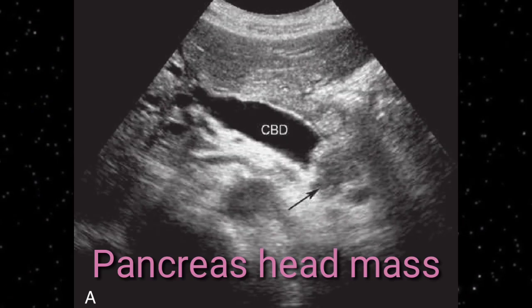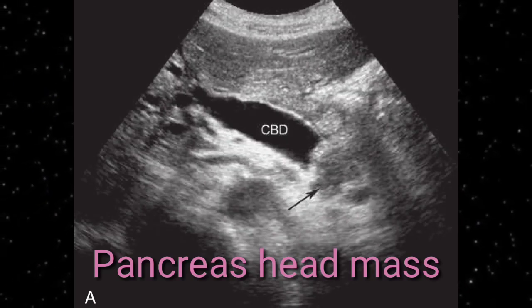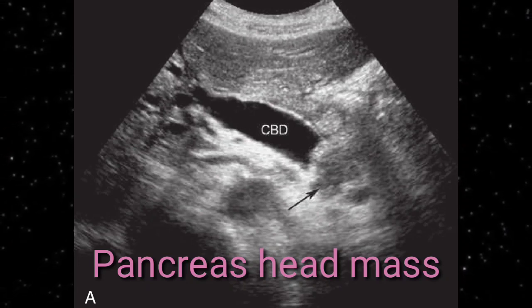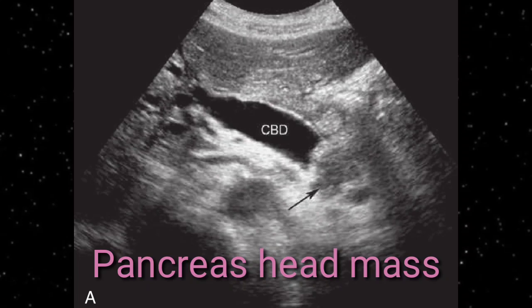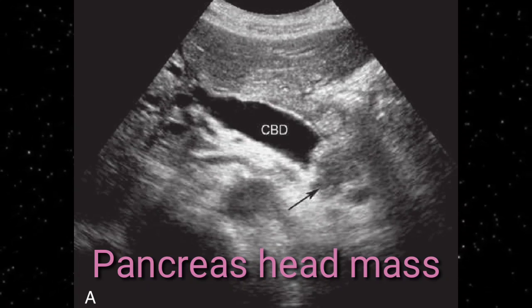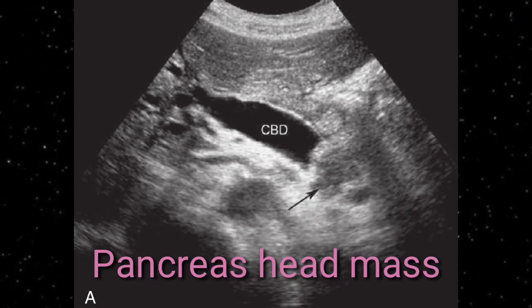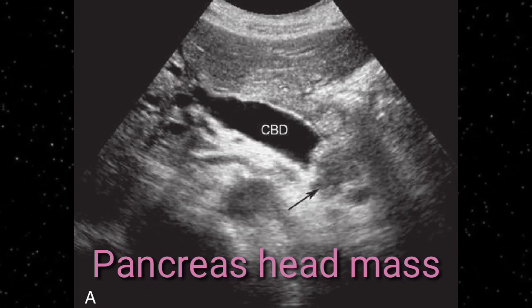These images have been placed for you to observe and to write an effective report on. So let's start watching these images, and through them we will be able to appreciate pancreatic ductal adenocarcinoma. It is a transverse image, and you can appreciate a well-defined hypoechoic pancreatic head mass, indicated by the black arrow, resulting in obstruction of the common bile duct.